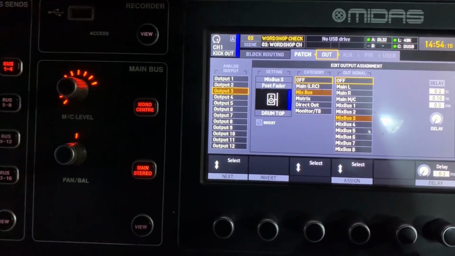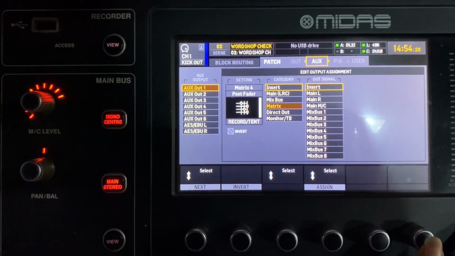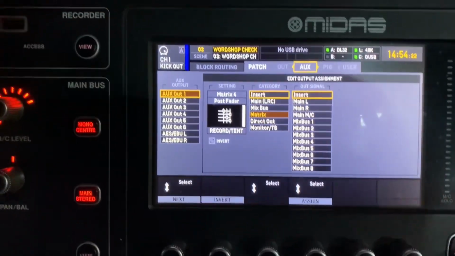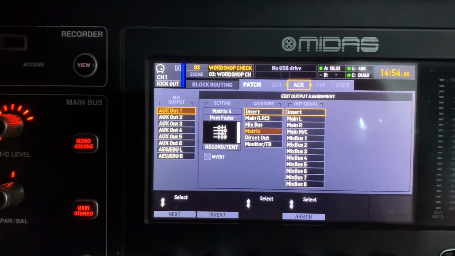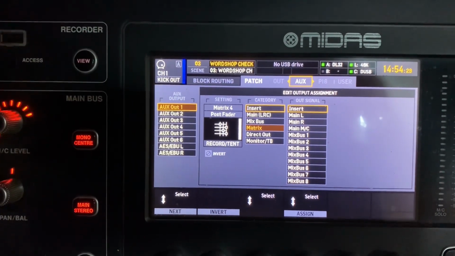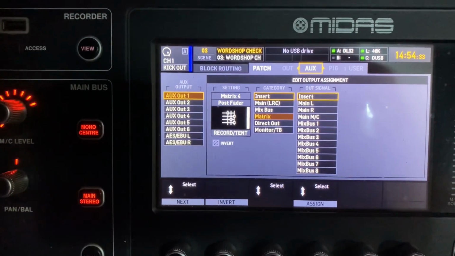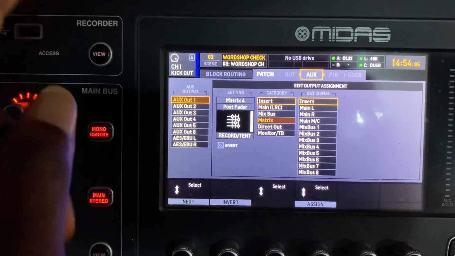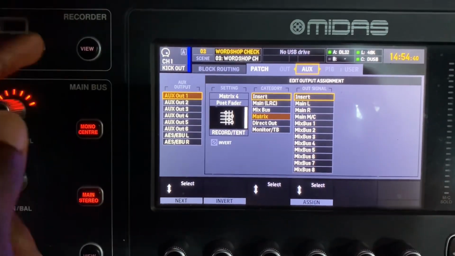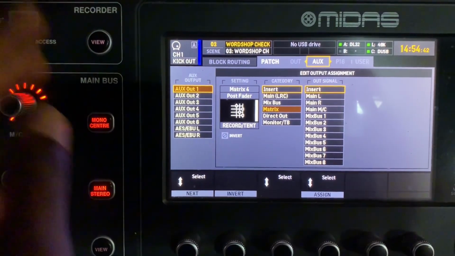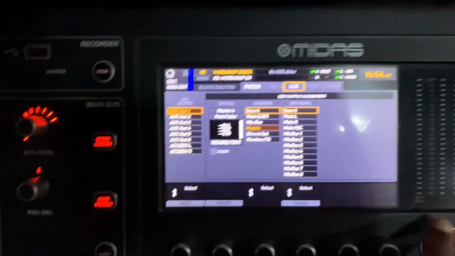And you can also view your aux patch page here, meaning that the auxiliary output and input at the back of your console here or your stage box can also be routed to anything that you want it to. But note that this really applies to only the auxiliary sends, not the returns. You can really not patch the returns here on this page. That's a lesson for another time.